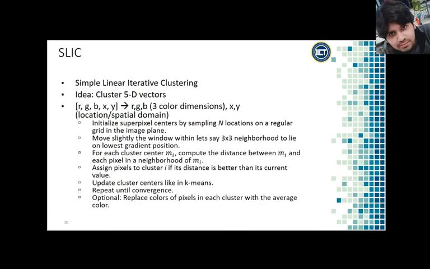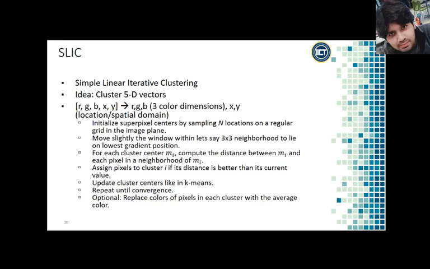Now, one of the algorithms which employs this superpixel segmentation is the SLIC algorithm, which is the Simple Linear Iterative Clustering. The idea is to cluster 5-dimensional vectors, not 3-dimensional. Previously we discussed how we can use color intensity levels to segment out the pixels from RGB intensity levels. But here we do not just consider the RGB intensity levels, which are the 3 color dimensions, but we also consider the spatial domain, which is X and Y, which refers to the location.